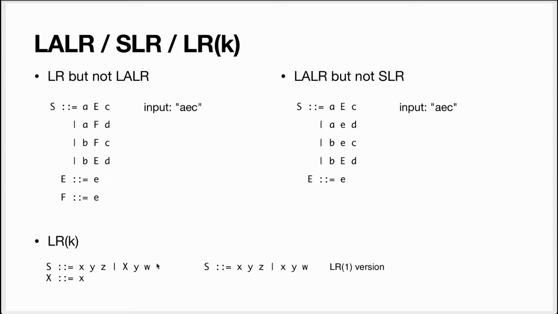Here's a small example of an LR(2) grammar. So if you have an input of X Y Z, you will shift X, but then you will need to decide if you reduce X to big X. You cannot decide this with a single token of lookahead because the next token is always Y. You need 2 tokens to see if it's Z or W. Now we said that you can always convert an LR(k) grammar to an LR(1) grammar. And so the LR(1) grammar that matches this grammar is this one. So this is a very trivial fix.